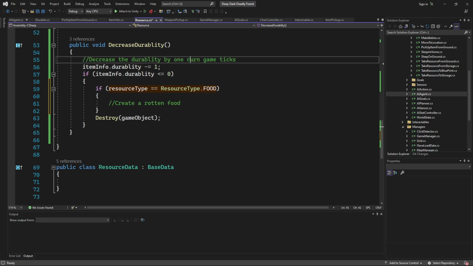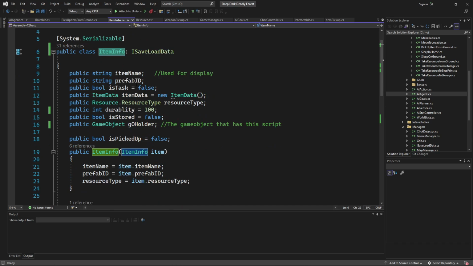What is this? One turn, by 1. Oh, during game ticks. Okay, so that's how the decrease of durability works.